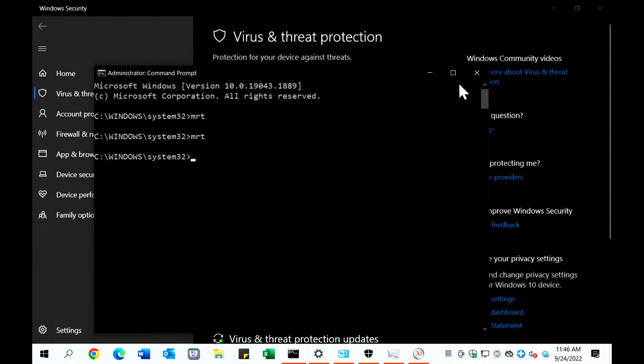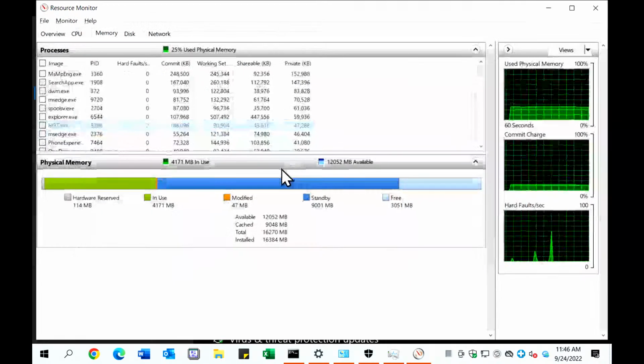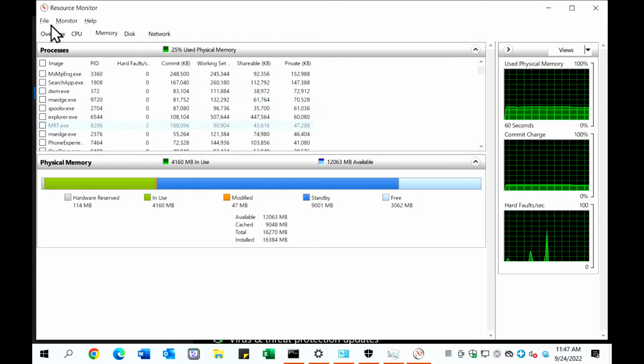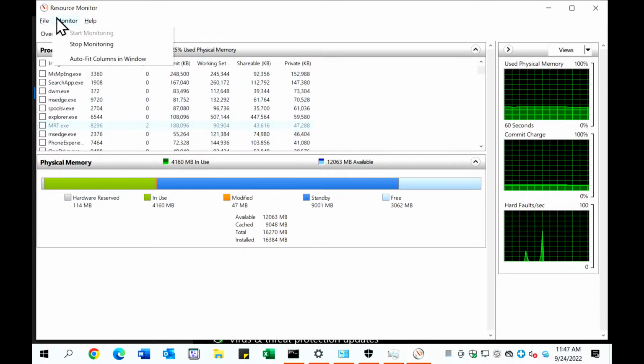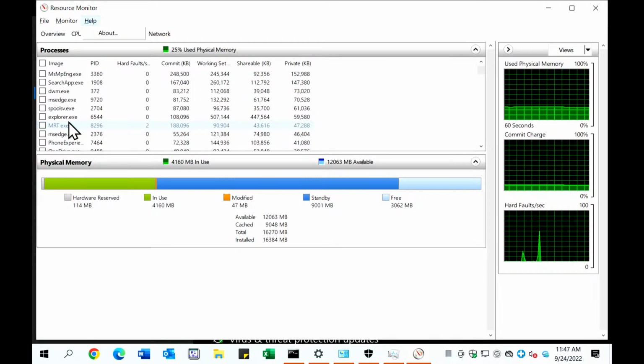Minimize these other windows. So I have exited MRT, but it is still in memory. Now this should be a live responsiveness here.